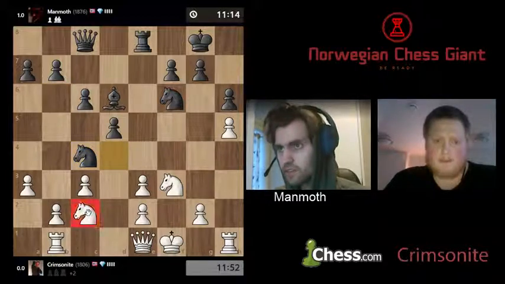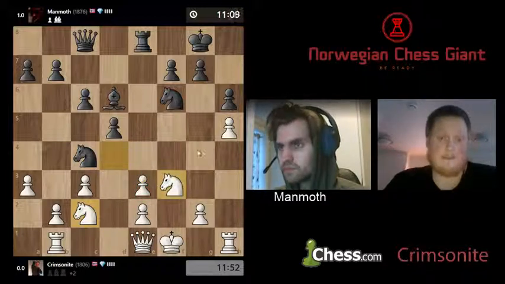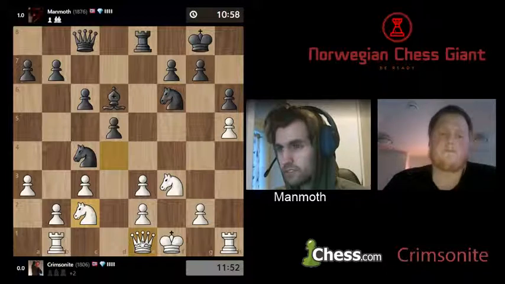Now I feel like I have to drop back with my knight just to not let him take there with his knight immediately at least. But now he has knight to g4, obviously. Problem with knight g4 is that it trades pieces, and I don't really want to trade that much. But I think I have an even better move. Maybe.